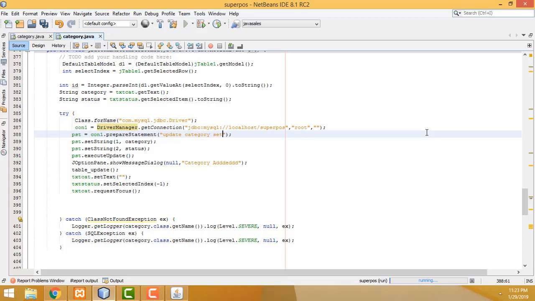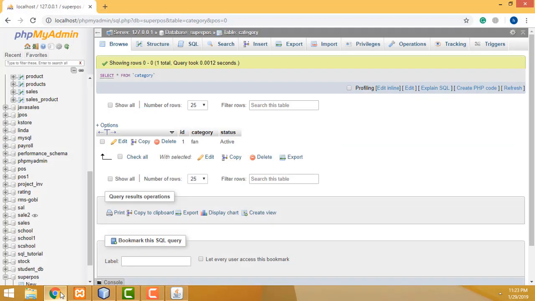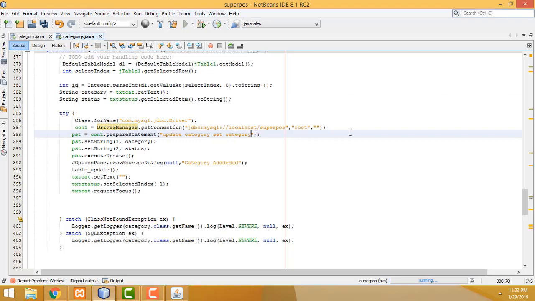Set, what are the columns? The category table consists of three columns: id, category and status. So first set category equal question mark, comma status equal question mark, where id equal the coming id. That's the thing we have to put.